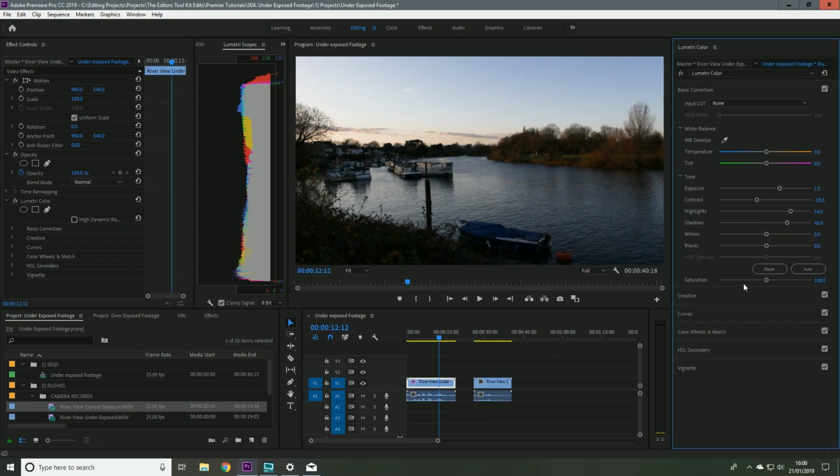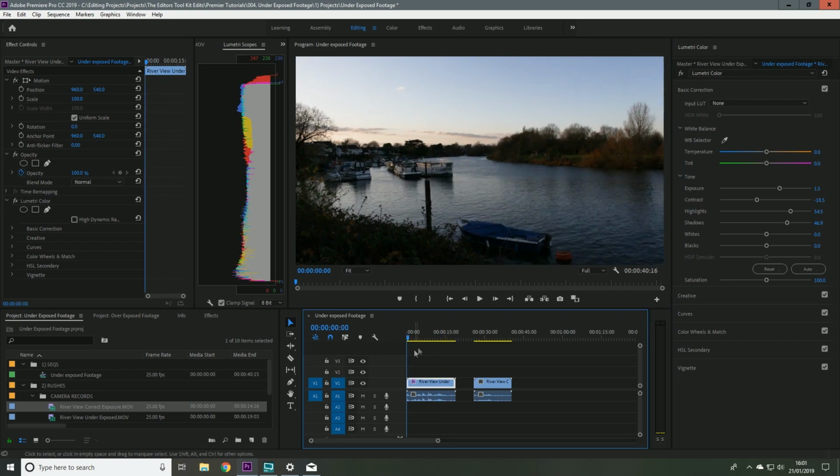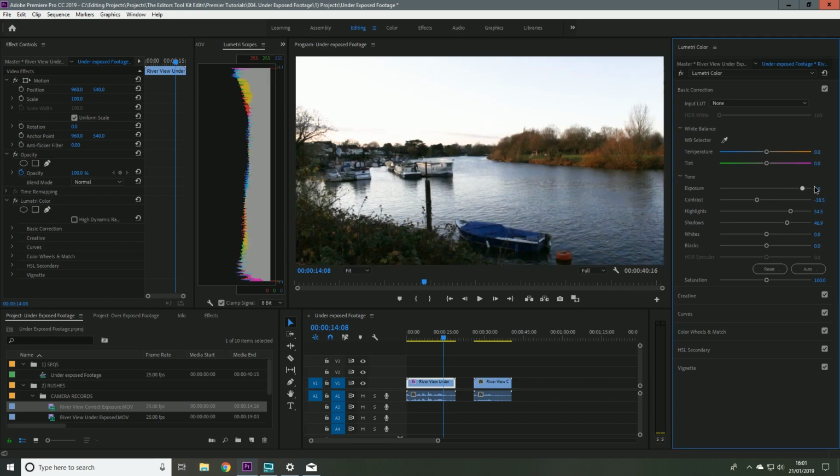One thing you need to watch out for when you're boosting an underexposed image is you're going to bring gain into it, and you won't really see the gain until your image is moving. If I press play, there is a small amount of gain here and over there, and without buying plugins to remove it, there's not an awful lot you can do about it within Premiere. That is the risk, that you're going to boost it too much and pull a load of gain into the shot. I'll show you how bad it could look.